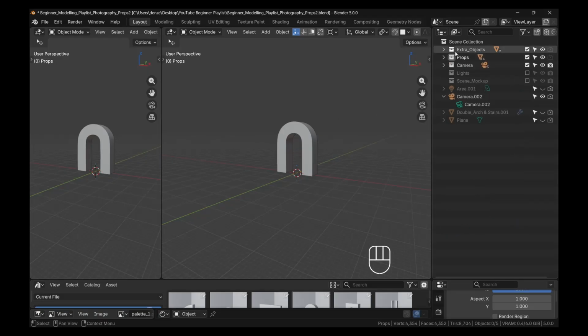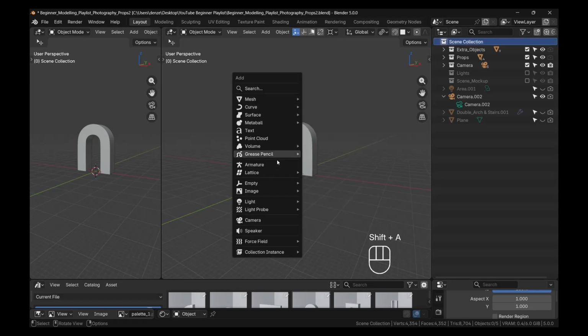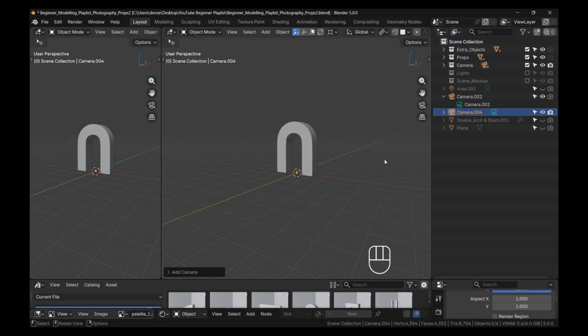So to add a camera, well, I have already added a few cameras here, but let me show you. You could just click on scene collection. You just press Shift A, and here you add a camera, right? This is the fourth camera I created. To look through the camera, you have to have this camera enabled. To know if it's enabled, you have to click on this camera button here where this is highlighted.